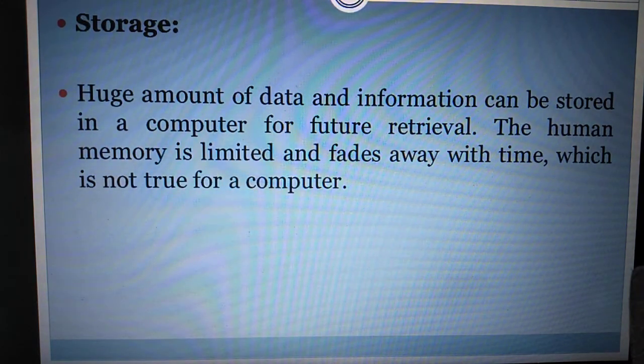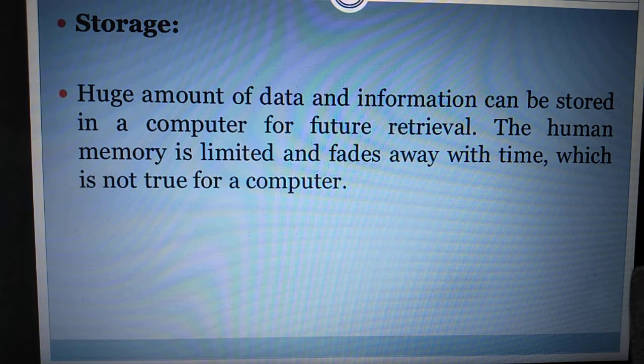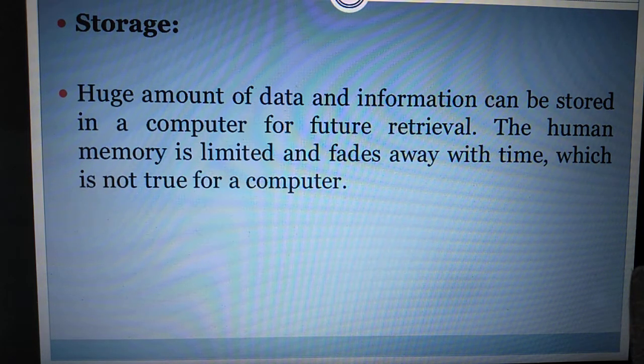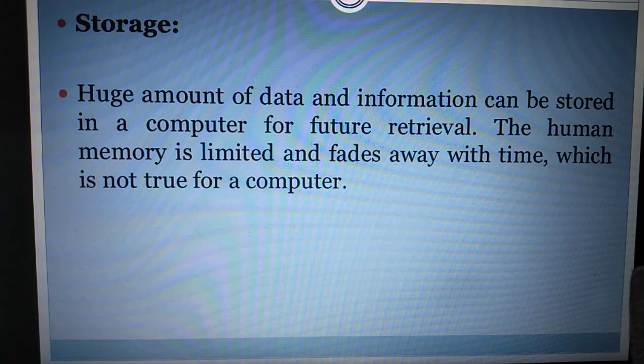This is the other thing, that is the storage. It is related to the memory itself, as I told you earlier, that is the amount of data and information that can be stored in a computer for future retrieval. Human memory, as you know, is limited and fades away with time, since our memory keeps on fading with our age, etc. But it's not true for the case of a computer.